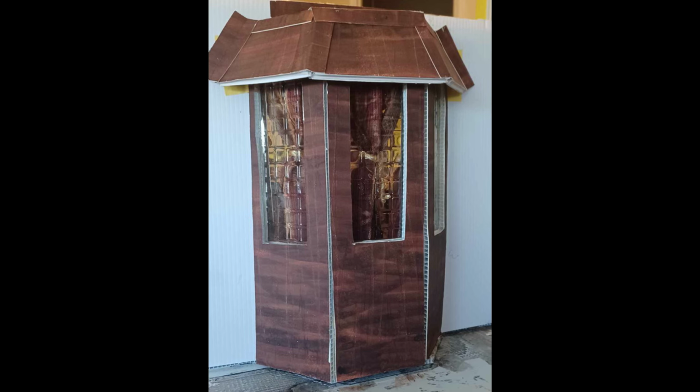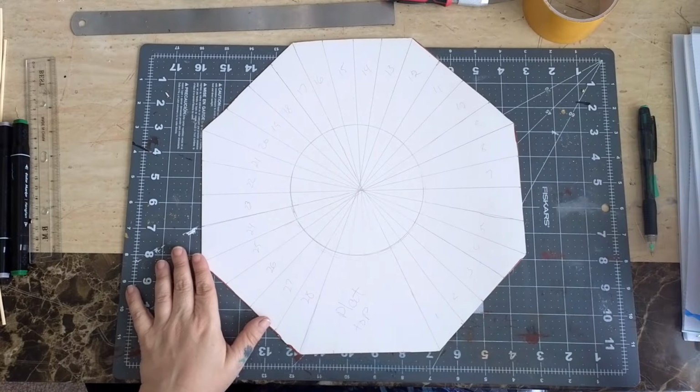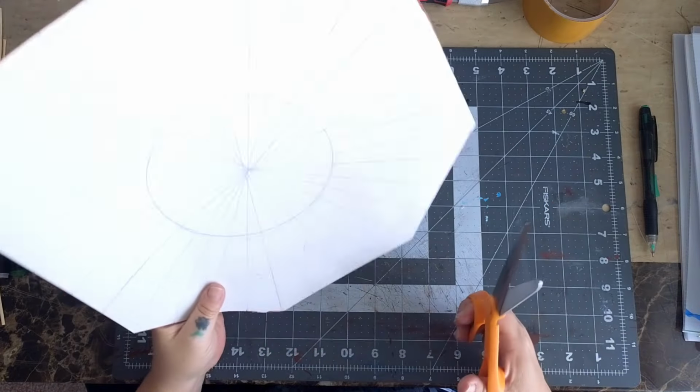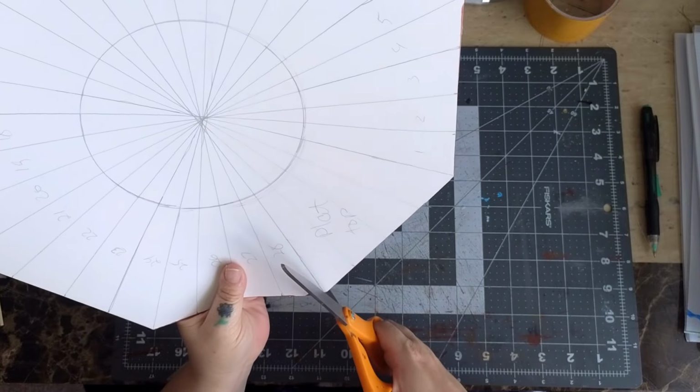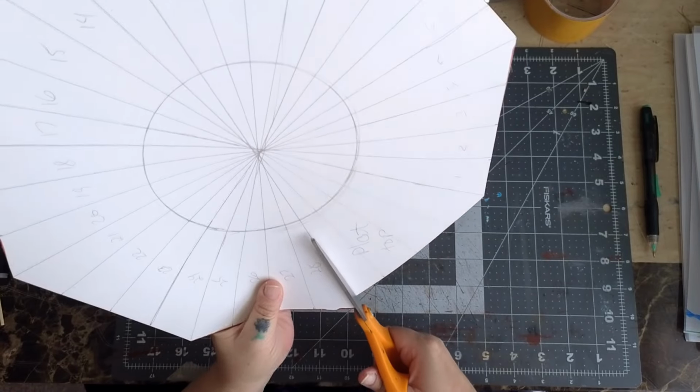Okay, now that we've gotten the bay window this far, we can move on to starting to build the second floor and make the stairs. We're going to start with the same poster board circle as we did for the first floor. If you need more direction on how to get to this point, I'll put a link somewhere on the screen so you can watch that tutorial and come back to this one.